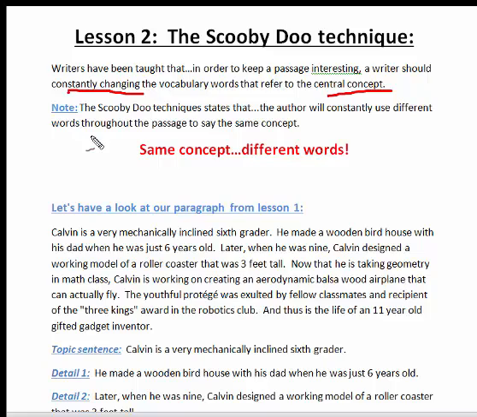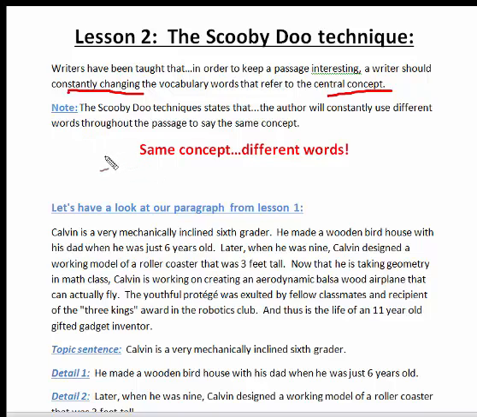For example, if paragraph number 1 says, Scooby-Doo is hungry, paragraph 2 is going to say that same thing but switch it around and make it sound a little different. Scooby may say, hey, is it lunchtime yet? Well, when you say, is it lunchtime yet, you can assume that Scooby-Doo is hungry, and paragraph number 1 said the same thing. They use the central theme to say the same thing, but use different vocabulary words.